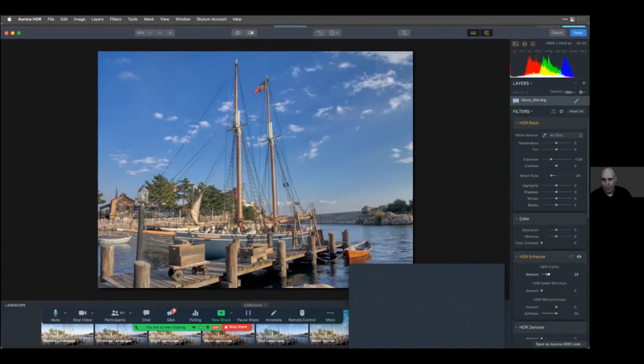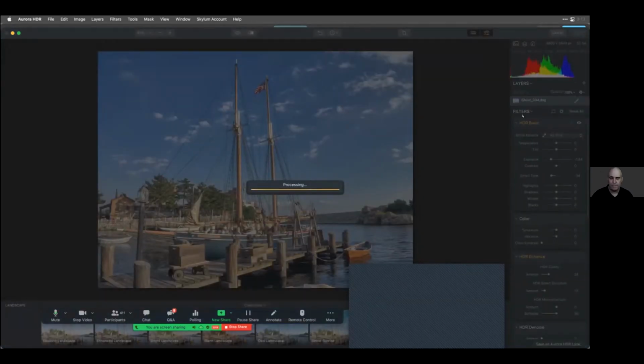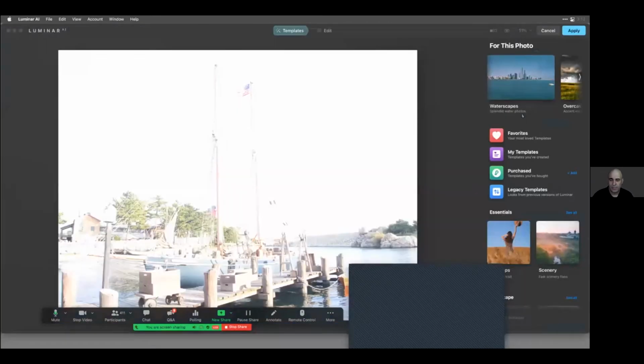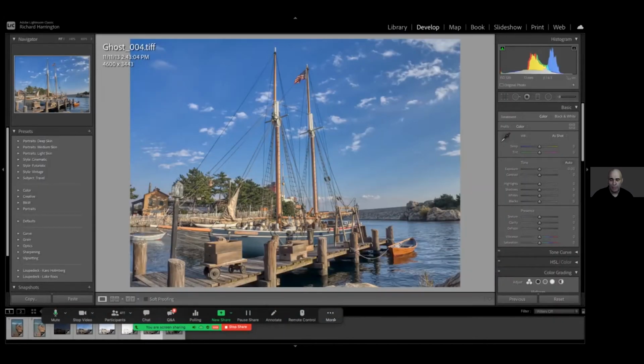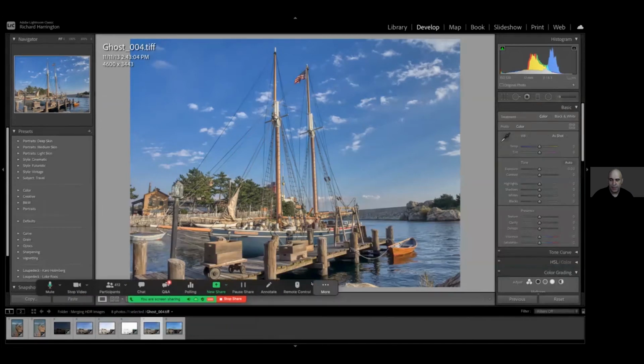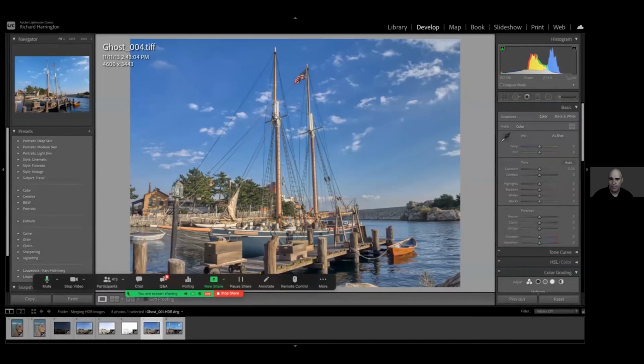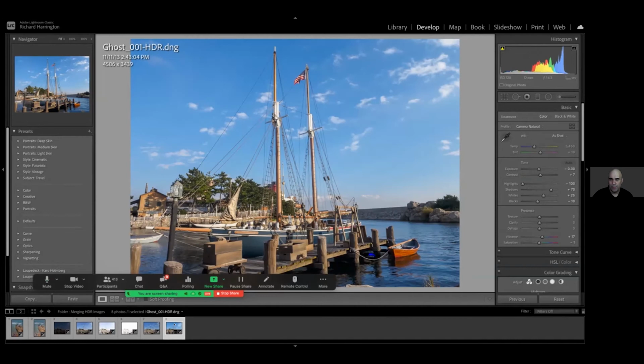And then if you want just a touch of HDR clarity and smart structure without overdoing it, now when I click apply, it sends that back to Lightroom. Now, you can use upright in Lightroom. You can use any other adjustments. But the fact of the matter is that if we put that head to head with what Lightroom created, there's nothing to compare. So here's the Lightroom version, right?